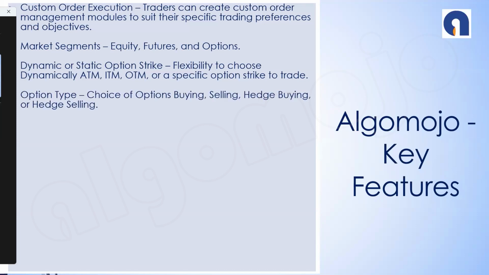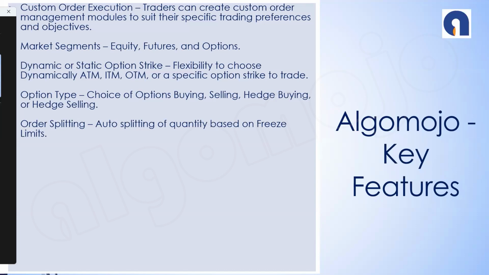And it helps not only people who are into option buying, even for people who want to write options, they can use a platform. It's pretty simple to set up, whether you want to buy or sell or write options. In case you want to hedge some of your trades, you can do that either by hedge buying or hedge selling also.